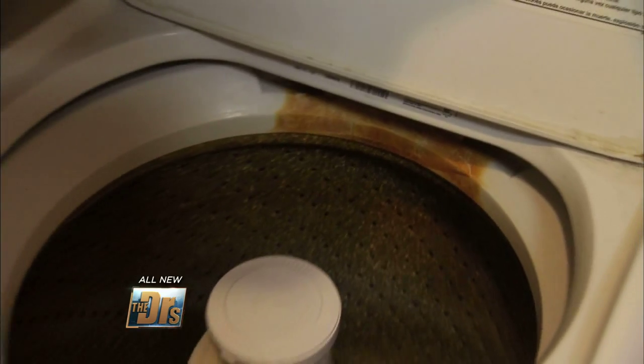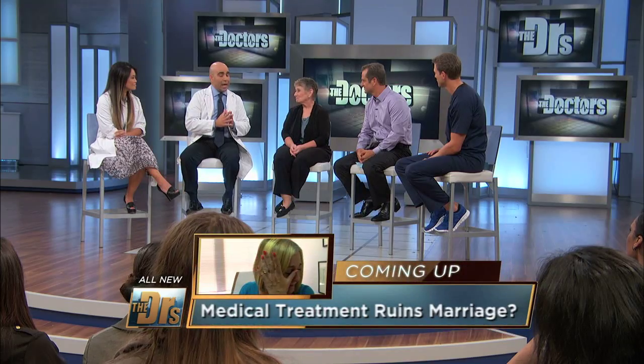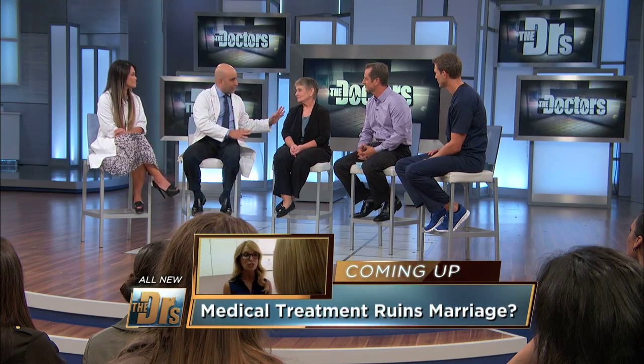Literally, I woke up this morning and it sort of just all came together. There were rust stains in both the commode and in the washing machine, just where the water comes in. And then I realized her nails, just where the water would pool. So it turns out that there can be iron in water, and it can come in two forms, a colorless or a colored form. What's happening, I believe, in Debbie's case, fortunately, because it doesn't pose any big health risk to you, and we know how to clear it up, is that the colorless iron is depositing in your clothes and on your skin. And when you sweat, it's being exposed to water and air, and it oxidizes, and it rusts. So Debbie is literally rusting.